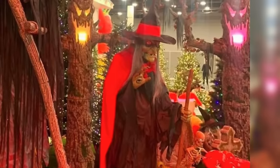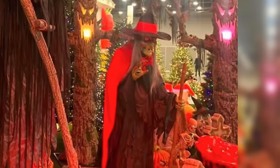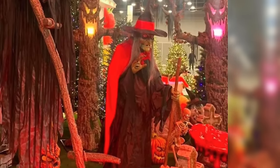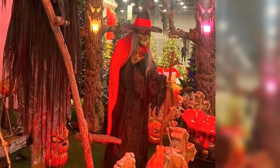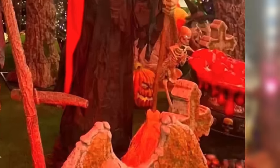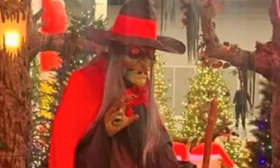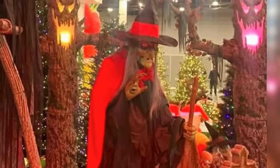Our next prop is yet another generic witch from Home Depot. Last year we were on the right track with Lethal Lily, but then we did have that other witch which was basically just a reskin. This just seems to be no different — a simple Pan-Asian Creations witch holding a broom instead of a book or something else. We see these at least once a year from Home Depot, and I don't know why they just don't stop it with the generic witches.